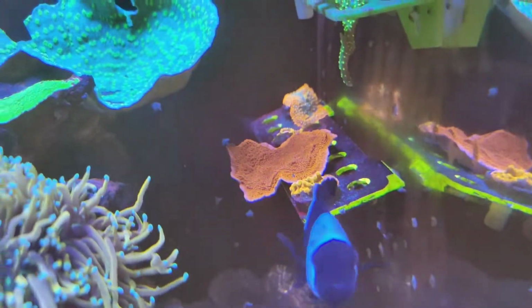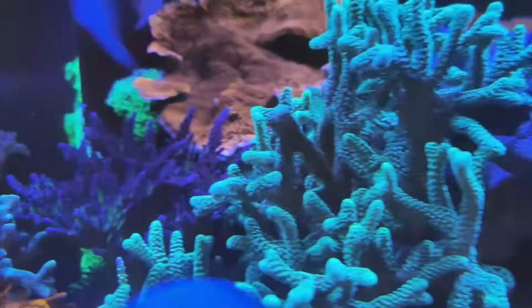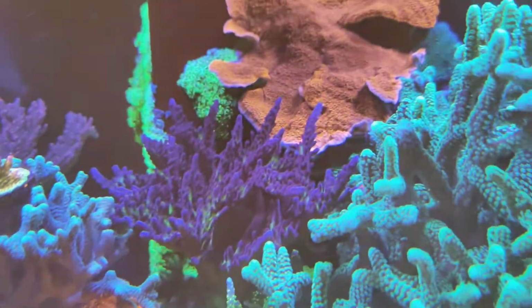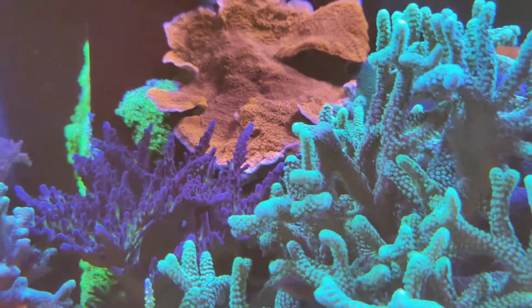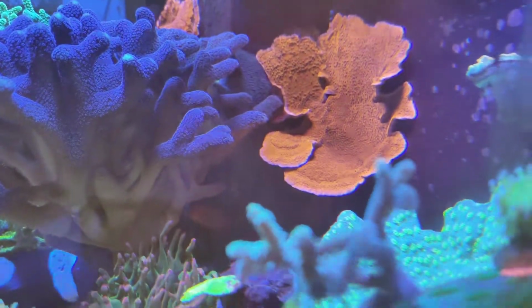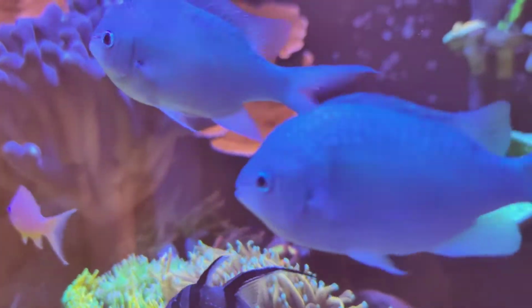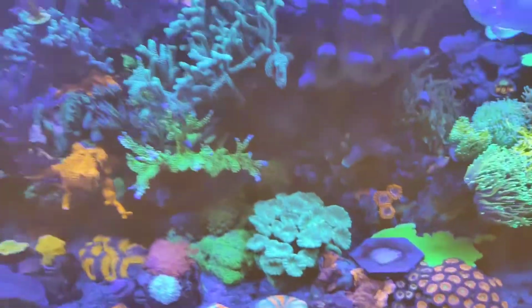All of the others are on this frag rack, and on the frag rack there, some lovely pieces of the Gold Rush chalice, which is here and there. And then we have got a couple of pieces of my Agator and a nice piece of stylo, which are on that back rack. But like I said, I'm trying slowly but surely to get rid of these frag racks and moving them on. The Montes has just exploded in growth on that back wall, and the same on this side wall as well. Just absolutely exploded for some strange reason. All different ledges, big ledges are all coming out. You can't really see how much it's spread, but it's completely spread all over there for sure.